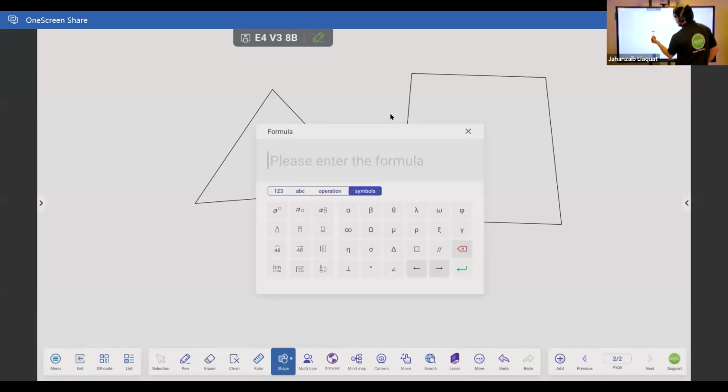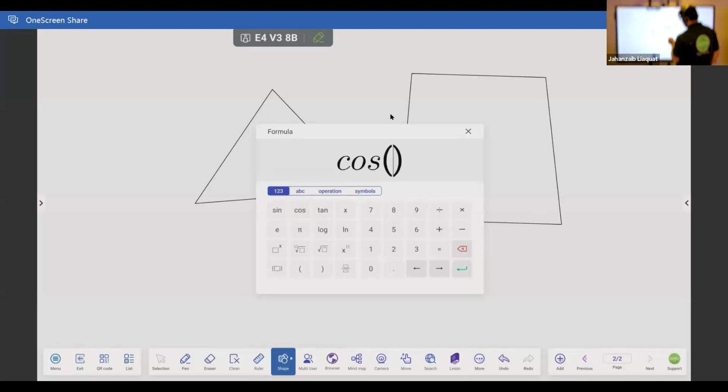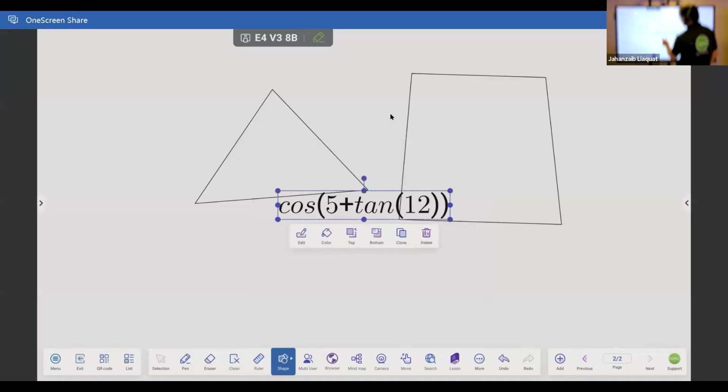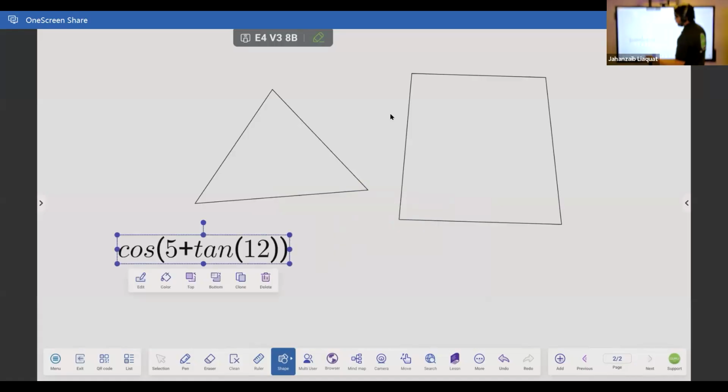For example, if I want to write cos 5 plus 10, and click here, this equation will be inserted. I can insert it into the OneScreen.